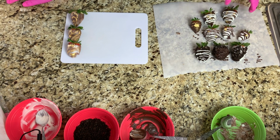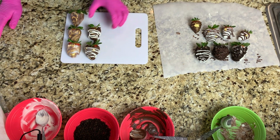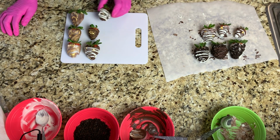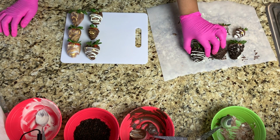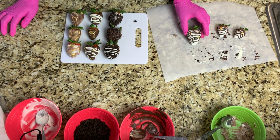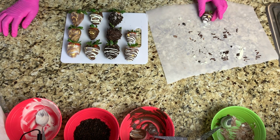Now that all the hard work is done, you want to take your berries and arrange them nicely on whatever platter or tray that you will be serving them on. Or in my case, the platter that I will be taking pictures on. However, you can always forego this process and just eat them.